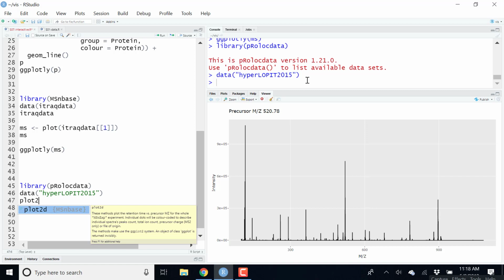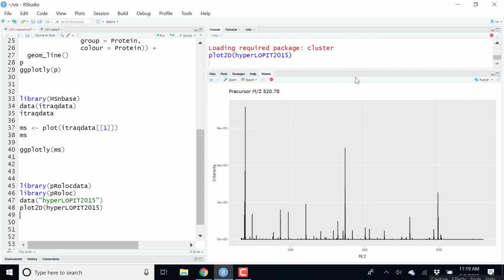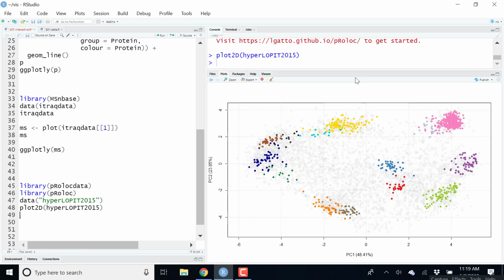We have seen PCA plots, we have used it for hierarchical clustering, and the PCA plot that we have seen is this one that can be generated statically with the plot2D function that is aware of where to find the information in this object. So in this case, PC1 has close to 50% of the variability, and PC2 close to 25%. So even though this is 20-dimensional data, summarizing it along 2 dimensions is meaningful. And what we have here is a scatter plot where each point represents one protein.